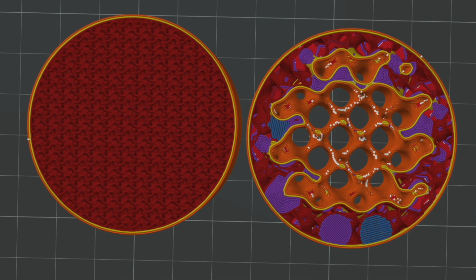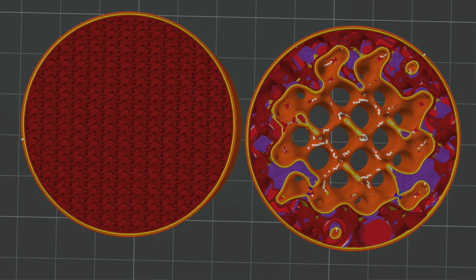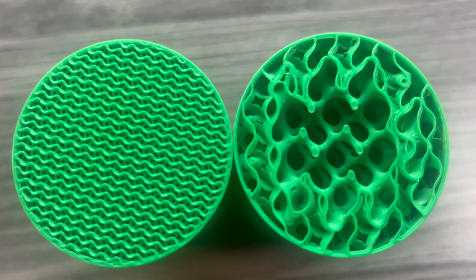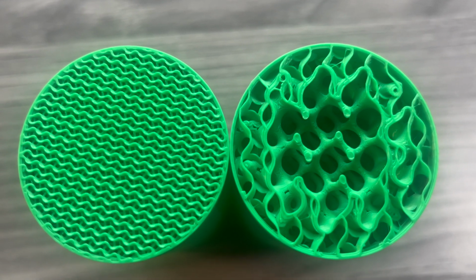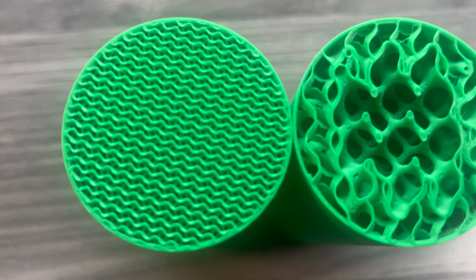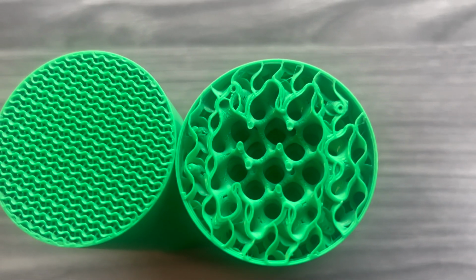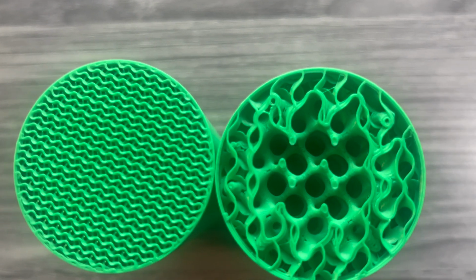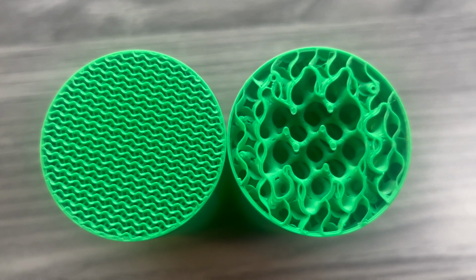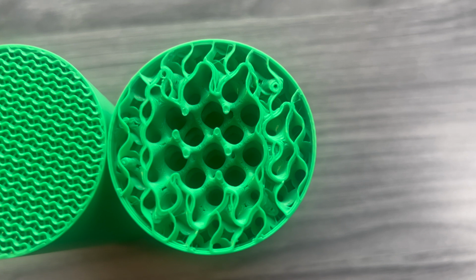One more thing. I'm going to remove the top surface in the slicer so that you can see the internals of both of them. So I just took this off the printer, and you can tell on the left-hand side you have a very uniform infill, where the density is the same in the center as it is on the outside. Whereas on the right-hand side, you'll see much more of the mass located around the outer edge. I think this would lead to a stronger print. However, it's going to require some testing.